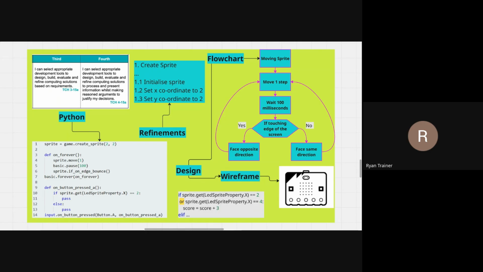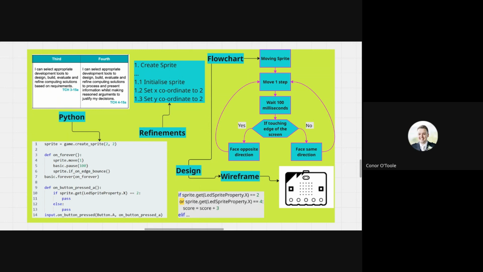So we could continue to use the same evaluation methods from the previous slide, the fourth level, but we'd look to link it more with the testing of the game. Your pupils could possibly look at producing a report that would outline the tests that they undertook, what they expected to happen, what the result of the game was, and evaluate the impact this has on their game. So we're thinking about it very similar to what we were talking about at that evaluation stage in the past, a little bit more detailed than what we're looking for.